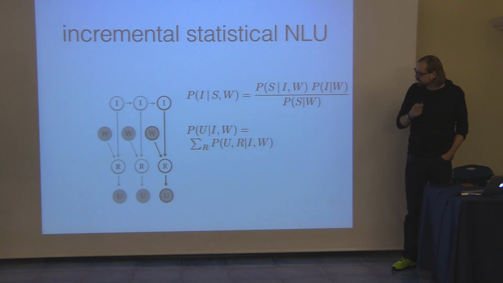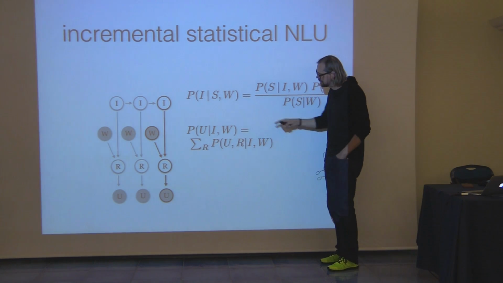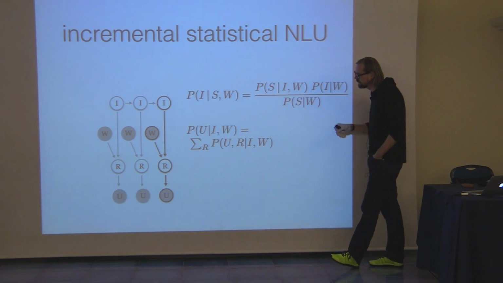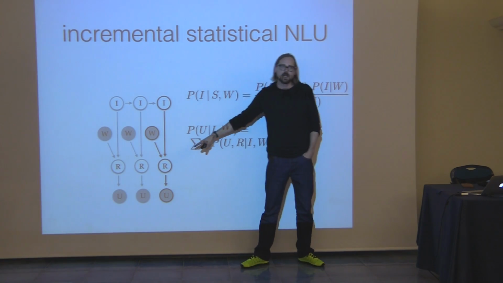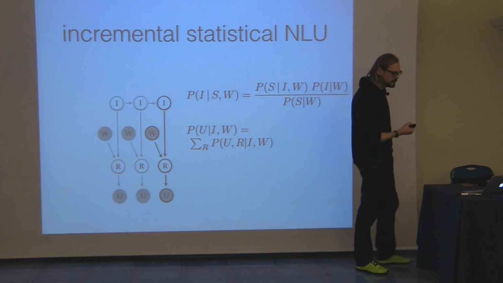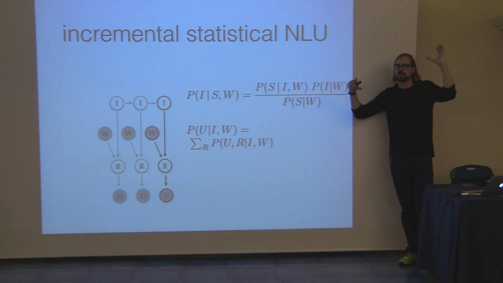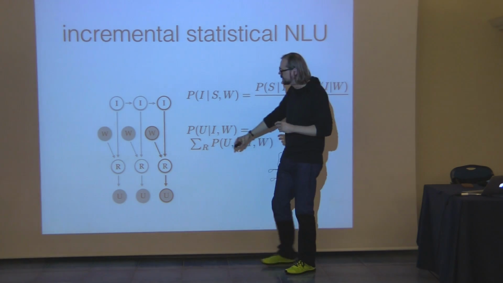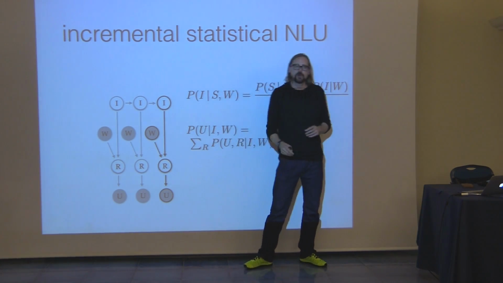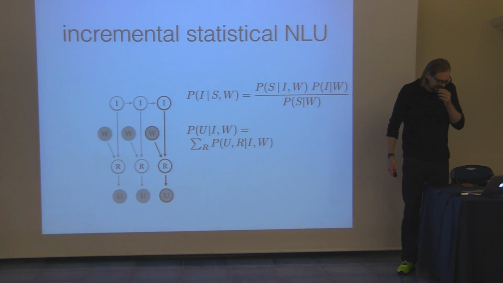The way we're representing this is a little bit different. Actually, it's like this here. So we assume that there is a latent variable R, and that's the thing that mediates the world and the utterances here. And this R here, these are the properties of the objects. These are the observable properties of the object.